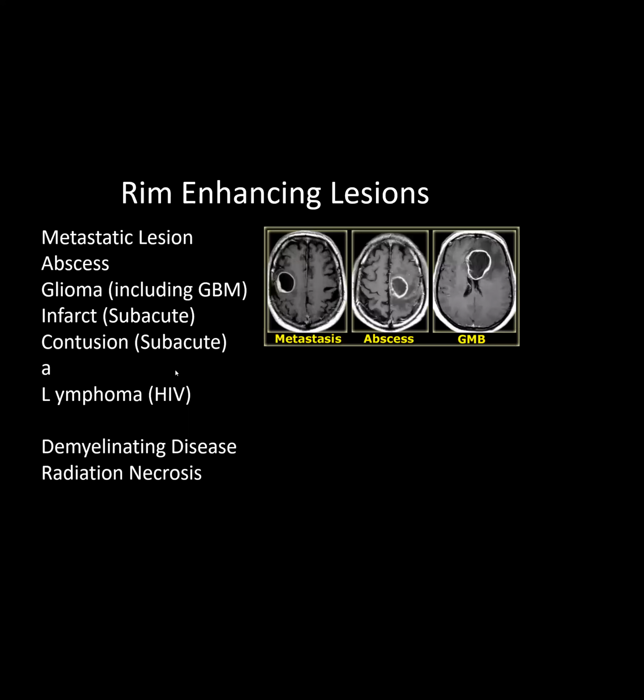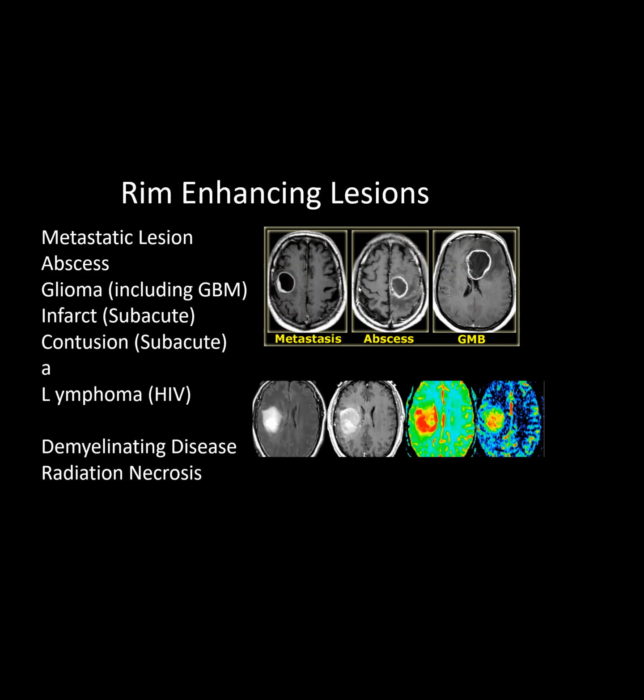So just to go through these rim enhancing lesions: mets, abscesses, and GBMs can all have rim enhancement and can look identical. So there are other tools you can use to separate out what's what. They say that if you have an abscess, there's thicker enhancement along the cortical side, but in reality, I don't know how clinically useful that is. They talk about it in review books and textbooks, about the outer edge of an abscess being thicker than the deeper edge, because there's more blood flow on the outside. In clinical practice, I feel like mets and other lesions can also have a thicker edge, so that's not the most useful thing in reality.